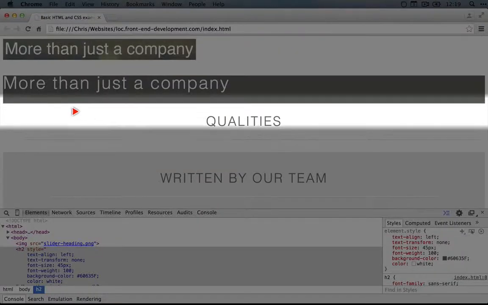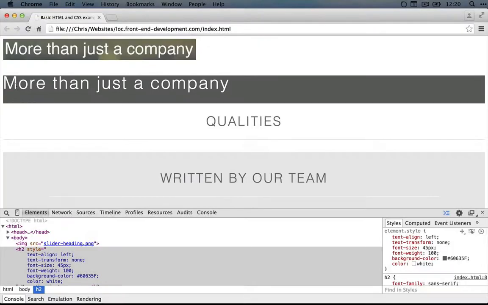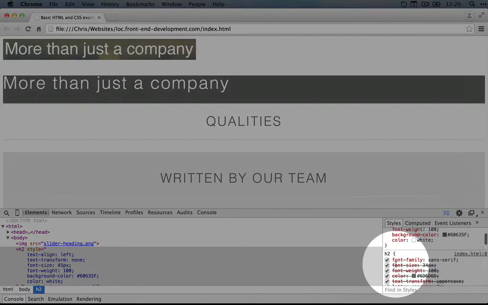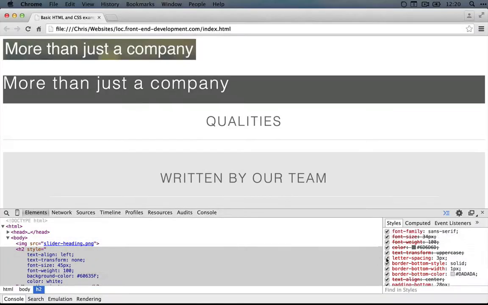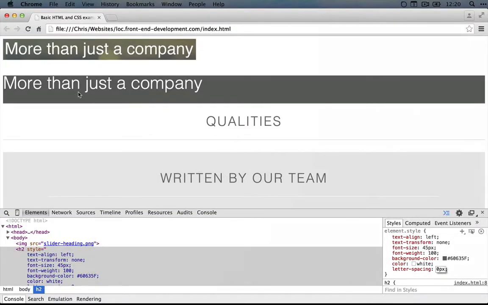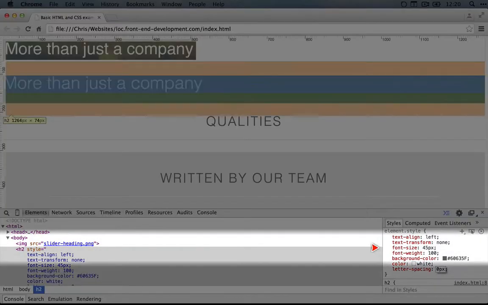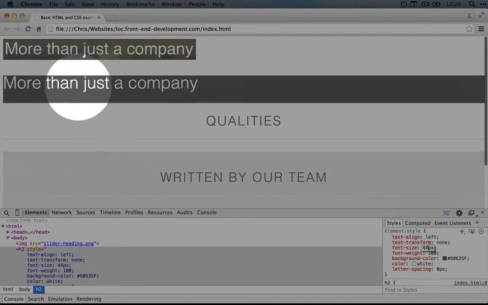Now I think the only thing that's left is to adjust the letter spacing, because now we have too much space between the letters. We can scroll down here to see what the current letter spacing is. It's set to 3 pixels. So let's start by setting it to 0 to reset it. Letter spacing, 0 pixels. Okay, that looks about right. I think we can drop the font size down by 1 pixel. Let's give that a shot. All right, that seems pretty dang close.